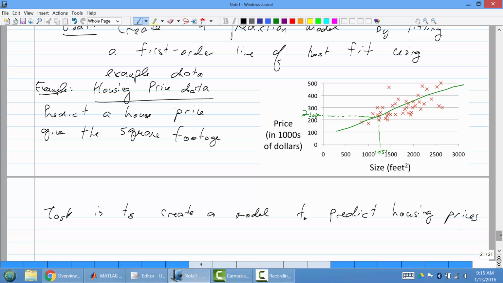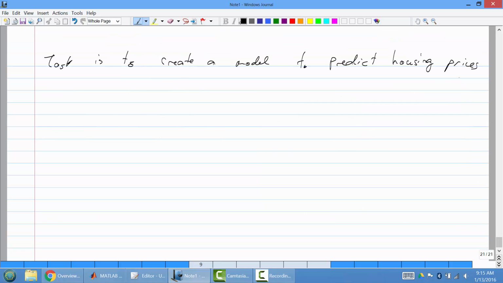Okay, so I'm going to start off with a little bit of notation before we get into some math. Start out very slowly. Lowercase m, m as in Mary, will be used for the number of training examples you have in the particular problem you're looking at. So m is the number of training examples.